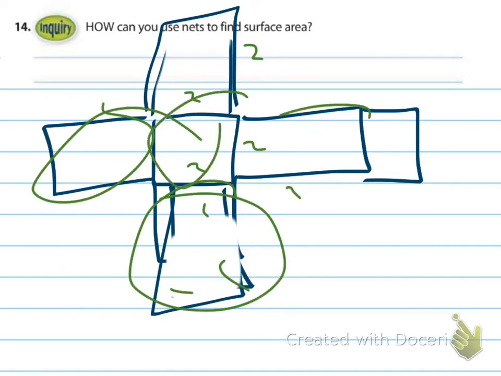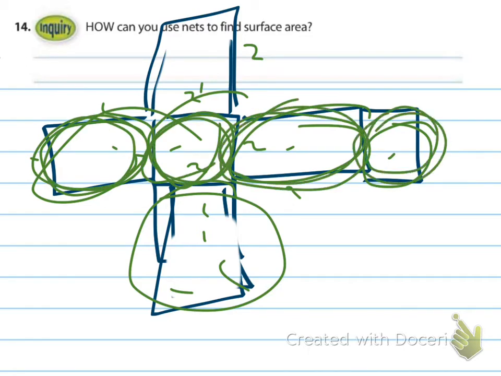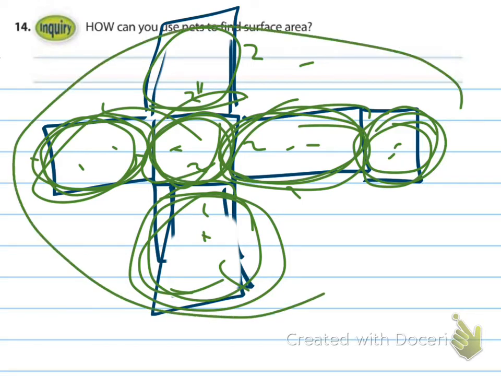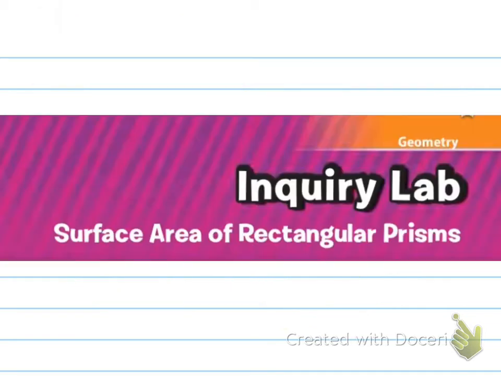So the net gives us each piece, and then we can just add all those surface areas together. You can find the area of this section, this section, and so on, because there are 6 sections, and then add them all together, and you get the area of the entire thing. That's a beautiful drawing. You're welcome. My art just keeps coming through in these videos.